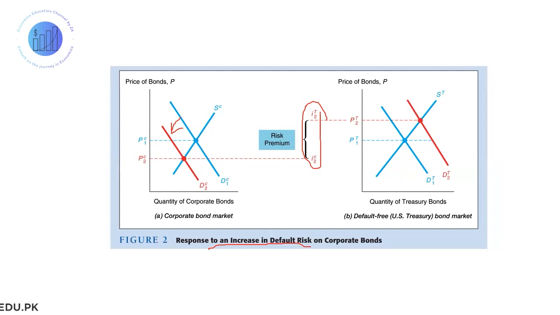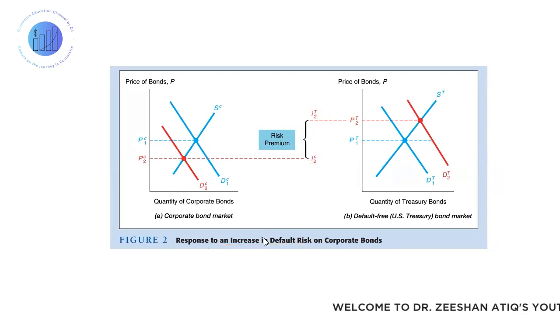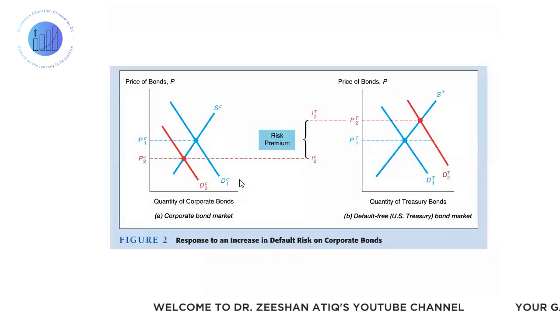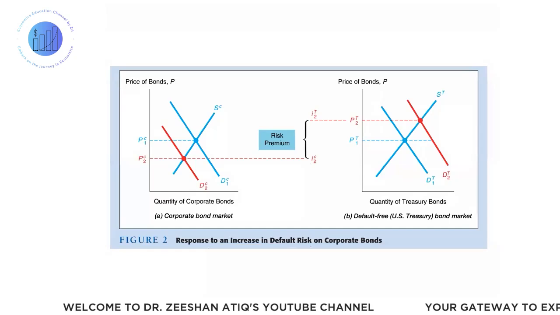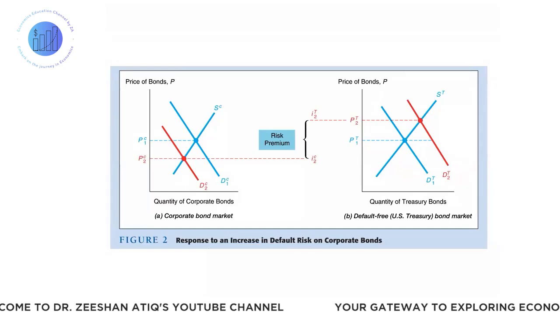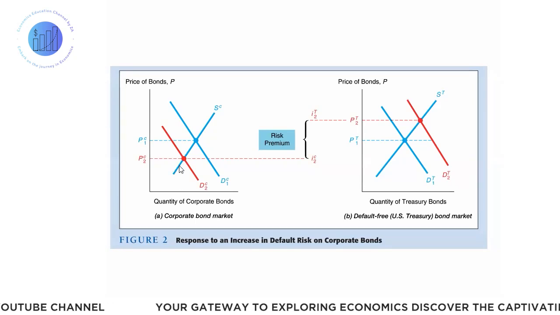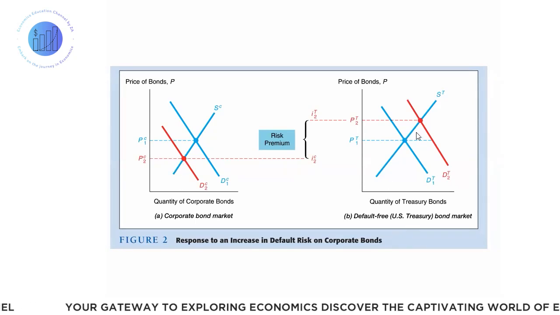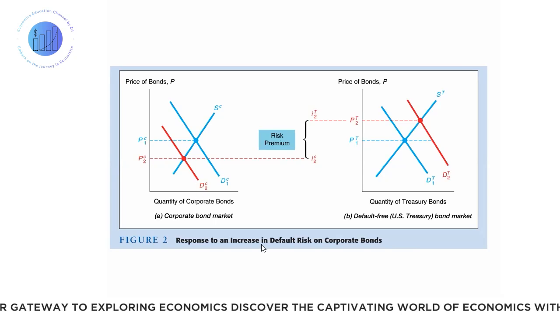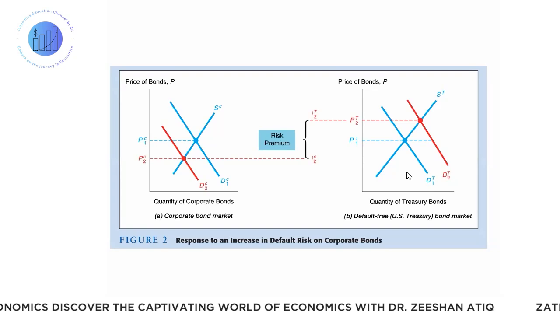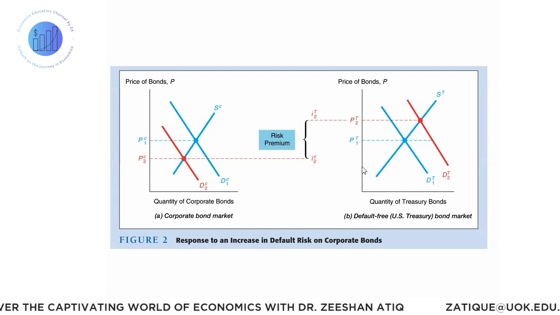Okay. So this is a very basic calculation. I hope you are able to understand this. If you are not, please, you may ask your questions. This is the kind of case I was telling you: if the default risk increases, the premium increases, and the returns you want on the bonds increase. And these are the basic calculations, where we are trying to compare the fall in the price of the corporate bond and the rise in the price of the government bonds. The reason is that the default risk on the corporate bonds is increasing as compared to the risk on the government bonds. Okay.